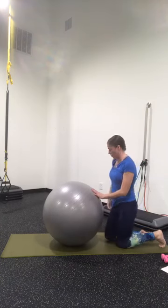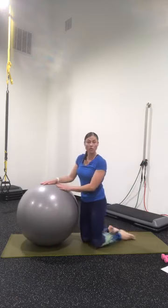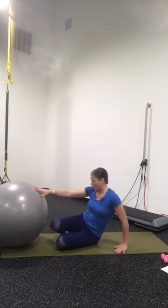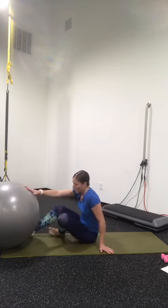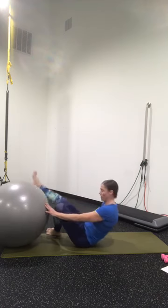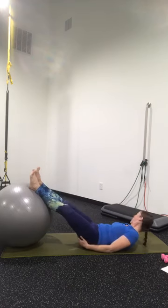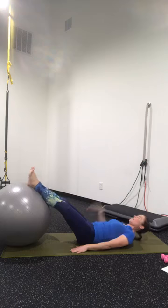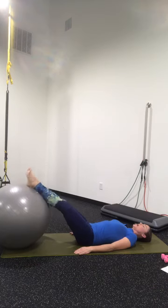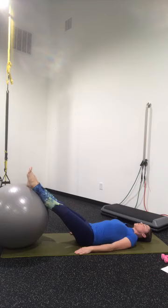So now what we're going to do is we're going to be on our backs, heels on the ball. So I'm just going to gently come down on that right hip, making sure that I can still hold on to that exercise ball. They like to run away. All right. Heels on the ball. Once the back of my head goes flat to the mat, it's going to stay there. So palms face down on either side of those thighs. We're going to come up and just into a gentle reverse plank.